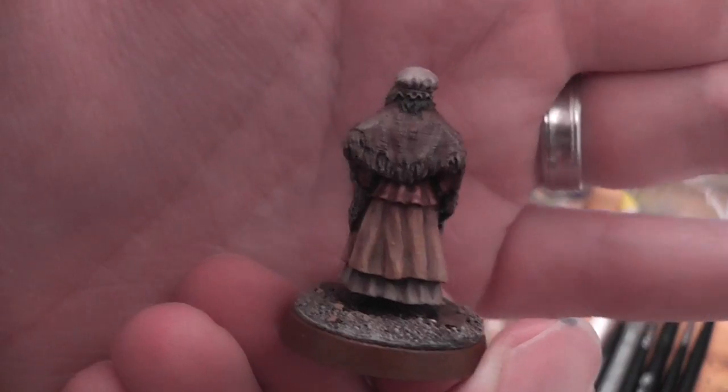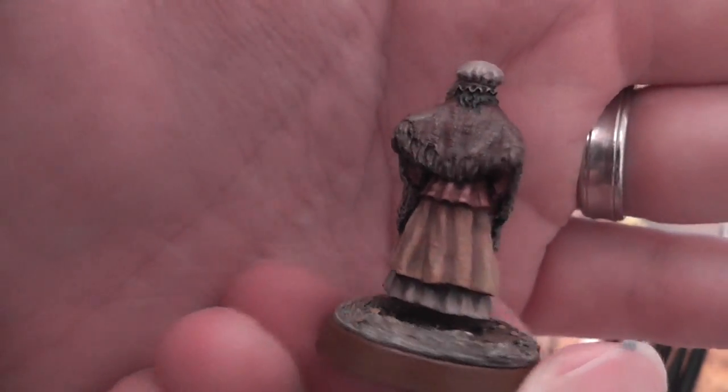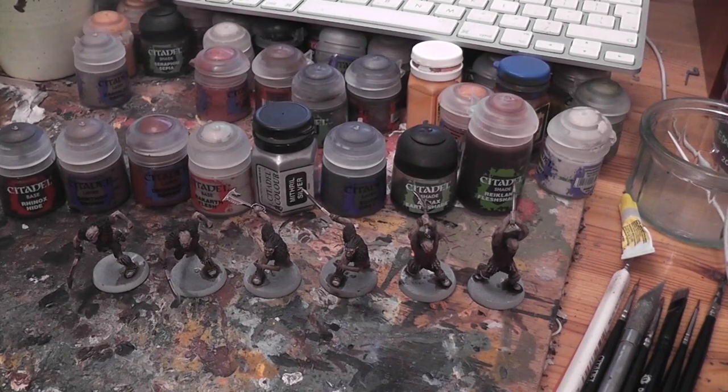So yeah, there's another unboxing video of him where you can see the colour scheme I used on that, if you want. So there we go. That was the first model of 2017 I painted. So only, what is it, 37 to go before I've beaten 2016's painting. And this is what I'm working on next, the Gundabad Berserkers, as a lot of people are.